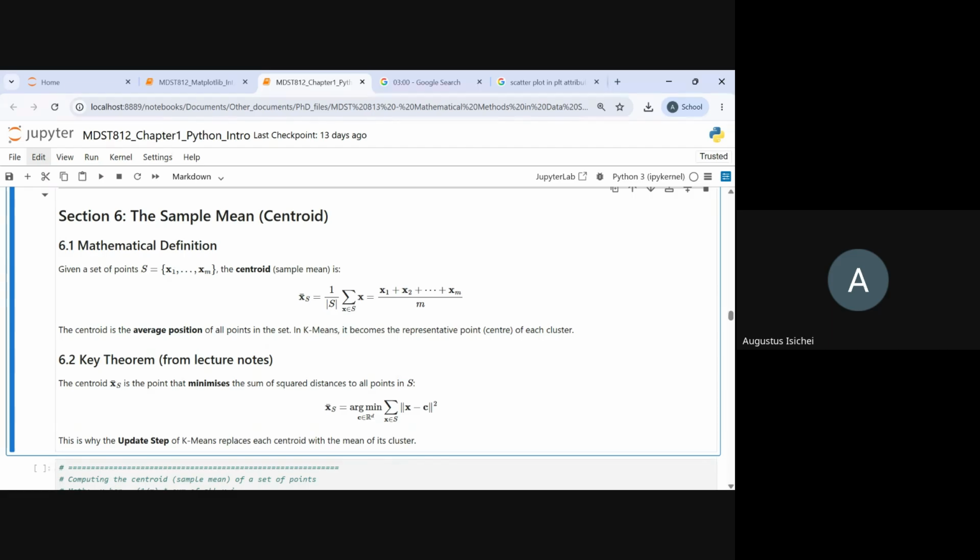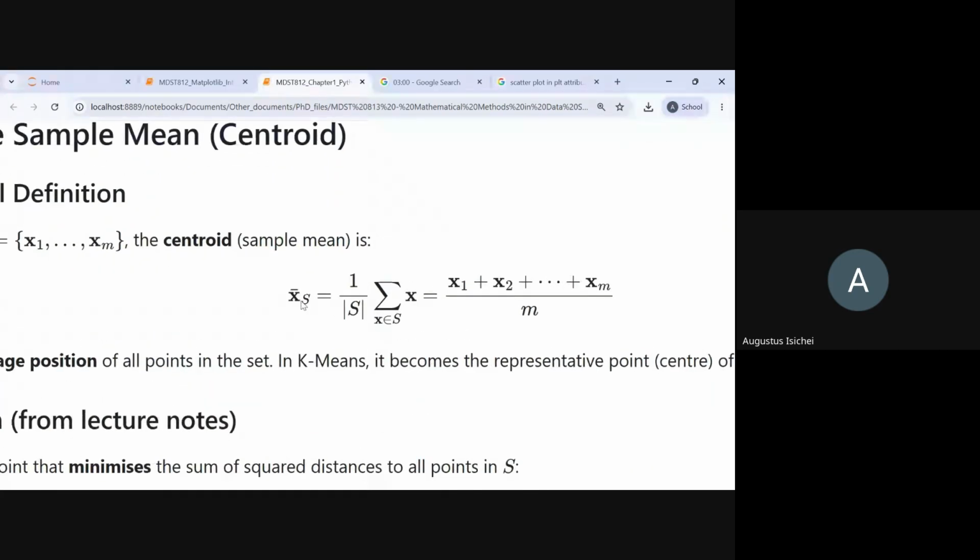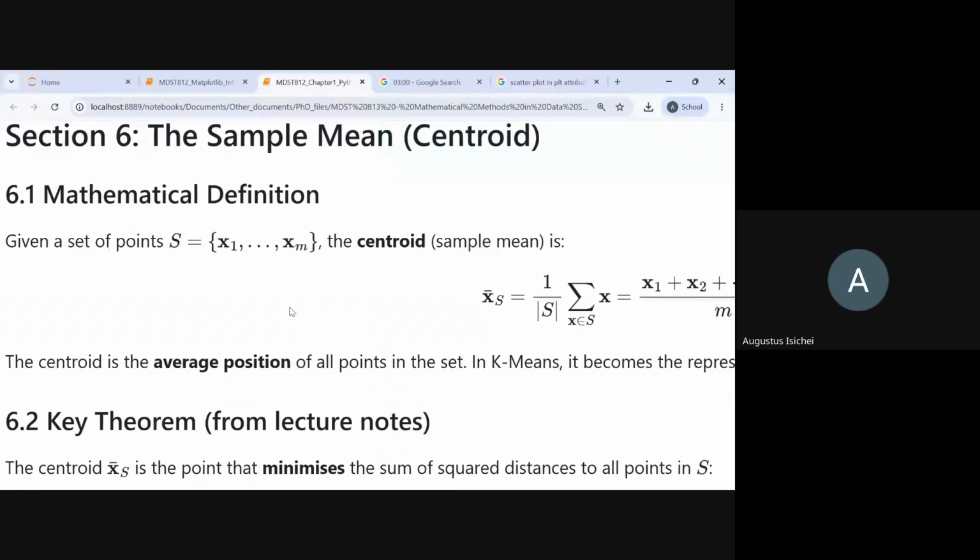It's very simple. In the mathematics class that we had, we said already that when you have the set of points S, which is given in a bracket x1 up to xm, the centroid, which is the sample mean, is calculated using the standard mean or average formula that we are used to before now. x bar subscript S is the mean of the sample given.